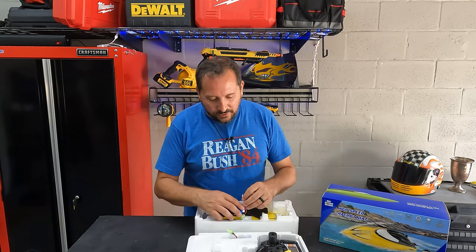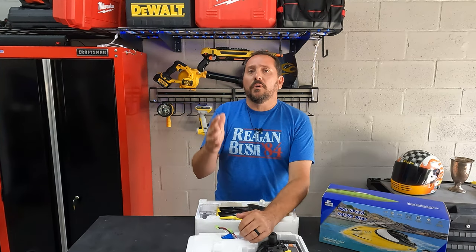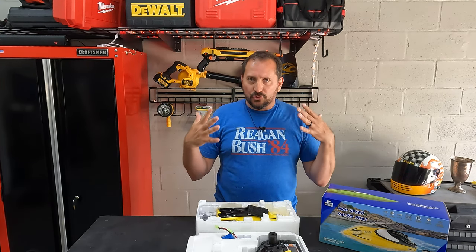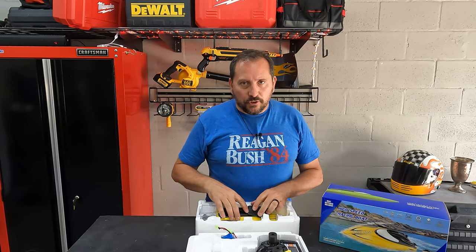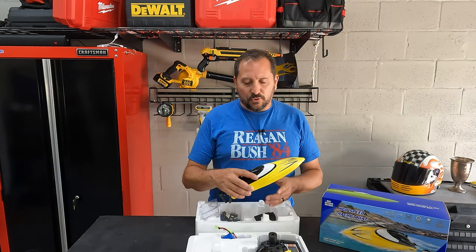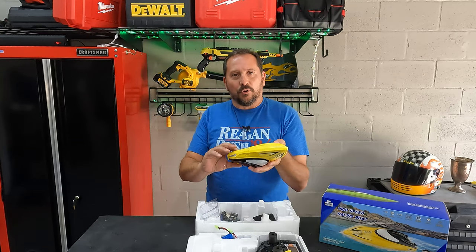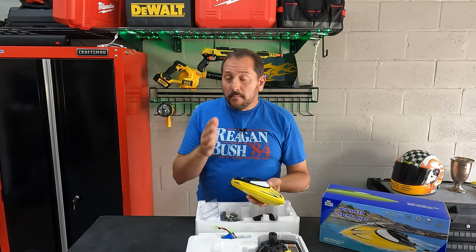Oh, how about that? Okay, so a couple key features that you really do want to know. Number one, it is a 2.4 gigahertz radio, which means you're going to get a nice strong signal. You're going to be able to control it without worrying about it running away from you. If you should go crazy and make a mistake or something goes wrong with it, it is self-correcting. Doesn't mean you can't sink it, but naturally, if you flip it over, it is watertight and it will try to right itself most of the time.